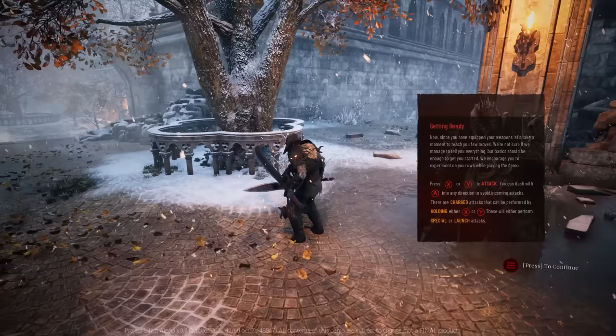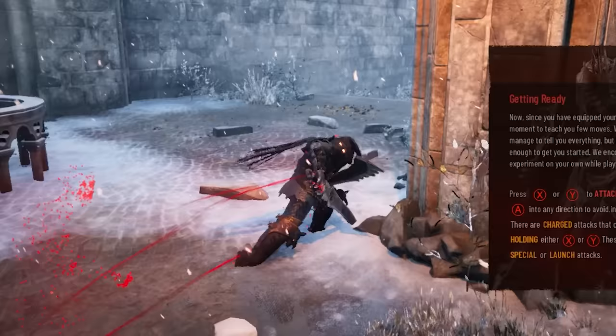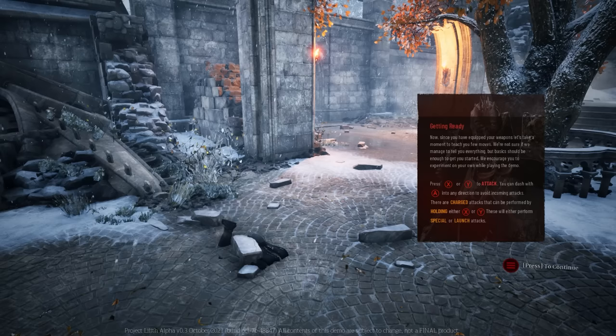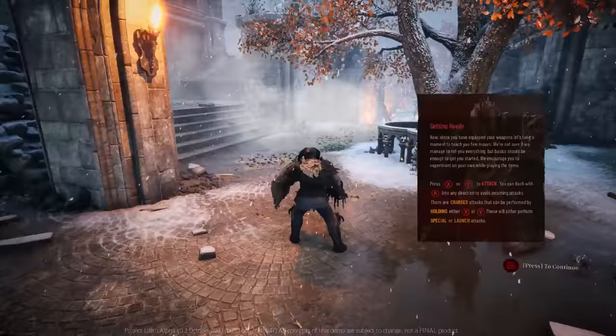They said dash with A, but I'm jumping with A. Oh, they meant B. Wait, why did I just ragdoll? Am I dead? What the fuck? I think I have to restart. I think I have to actually restart.